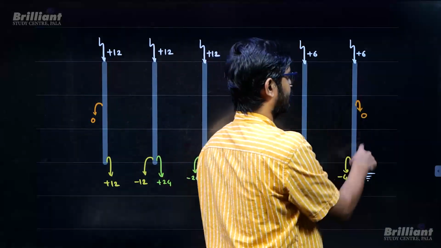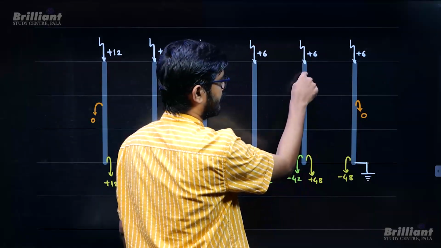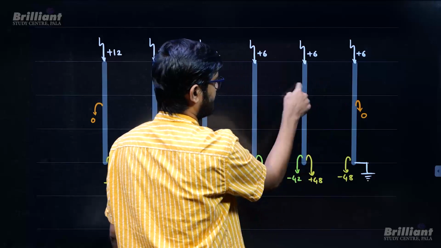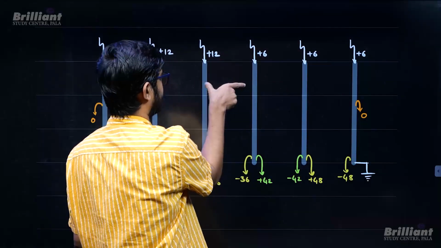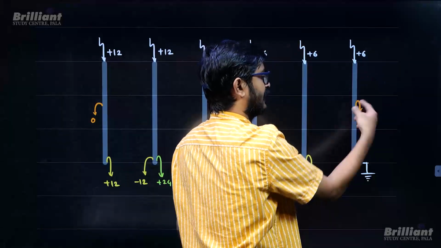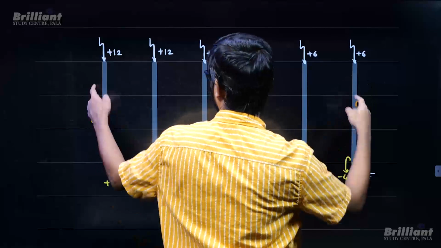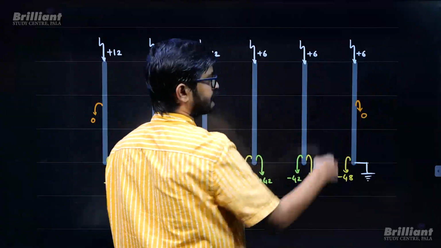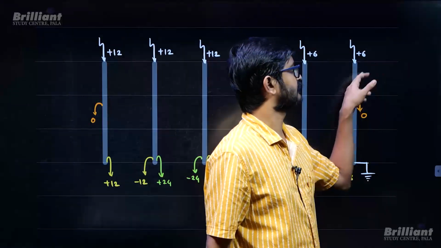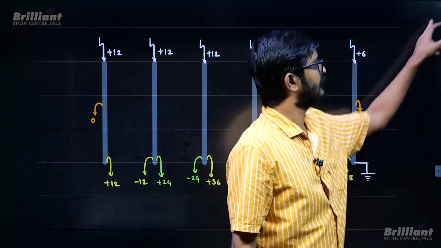If there is some positive charge, the field lines emerging will be going to infinity, because you know these two are equal and opposite. Whatever field lines emerge from here will end here. These field lines will be restricted in this region. Anyway, the outside charges have to be equal also. So if there is positive charge here, there will be positive charge here also. They can't really end here. So these field lines will be going to infinity. Suppose if there is positive charge, these field lines will be emerging and going to infinity.